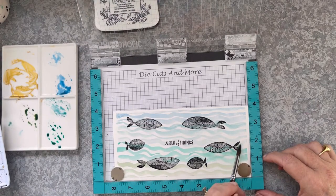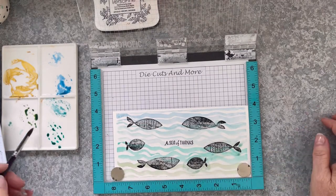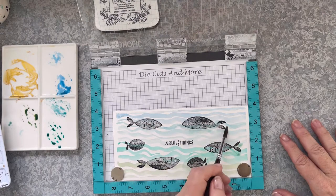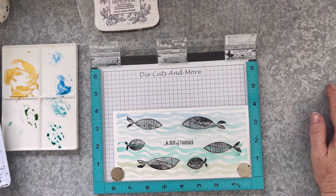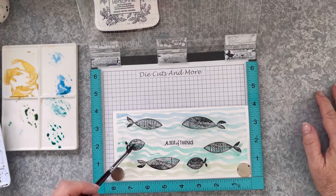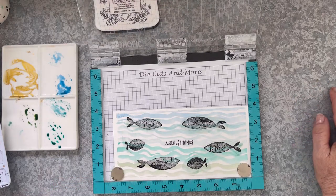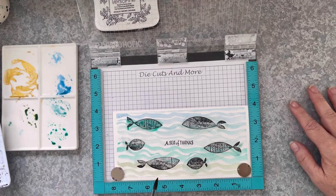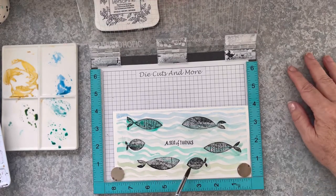Now I'm adding some more paint around the fish in a halo so that they'll integrate into the background better. And I'm using the same paint that was on my palette, and I'm using different colours where the colours differ in the background. So I'm using cerulean blue down the bottom this time and that nice viridian colour up the top, and just changing it up so that they don't have exactly the same colours in the background as I'm painting onto the fish. And that makes it look really interesting.